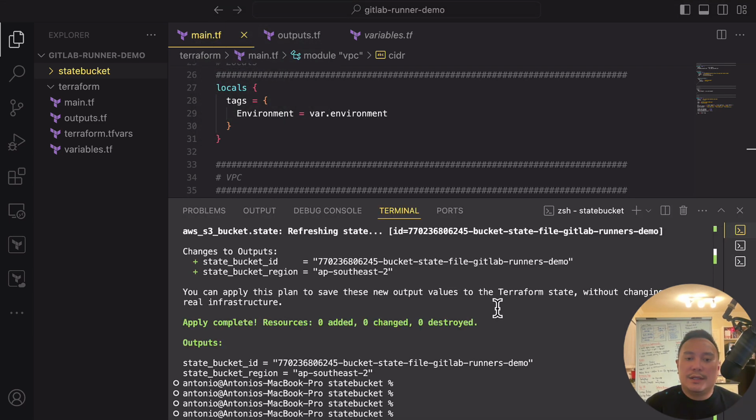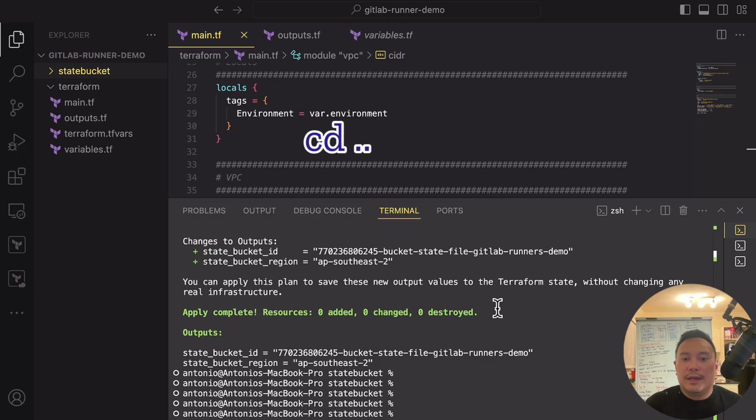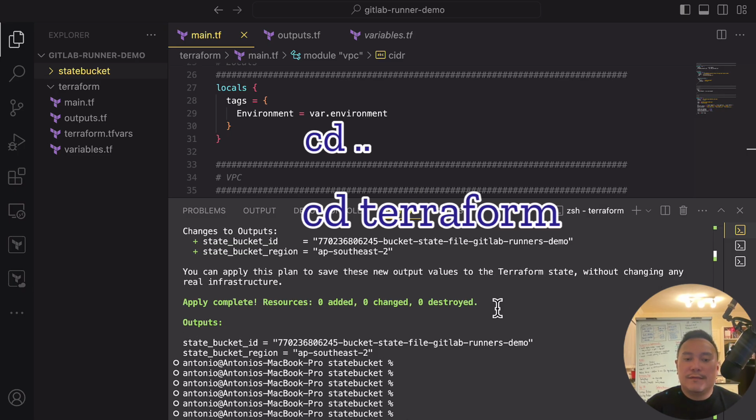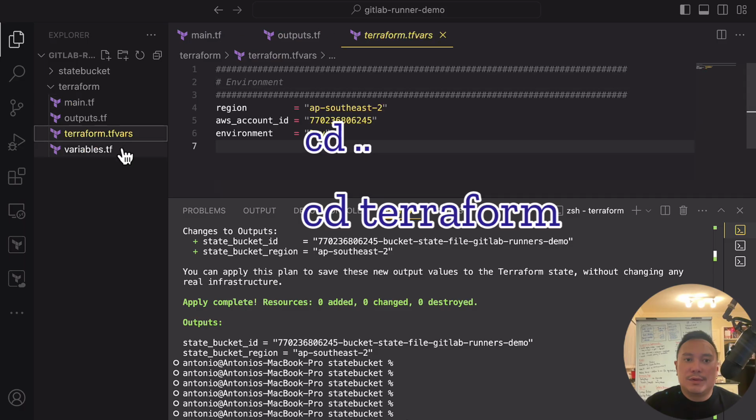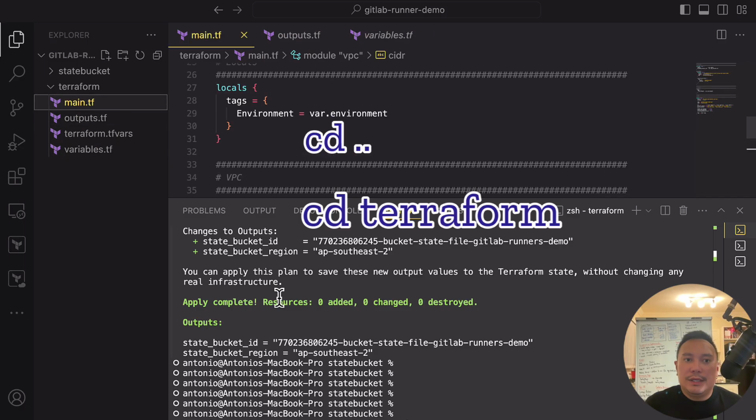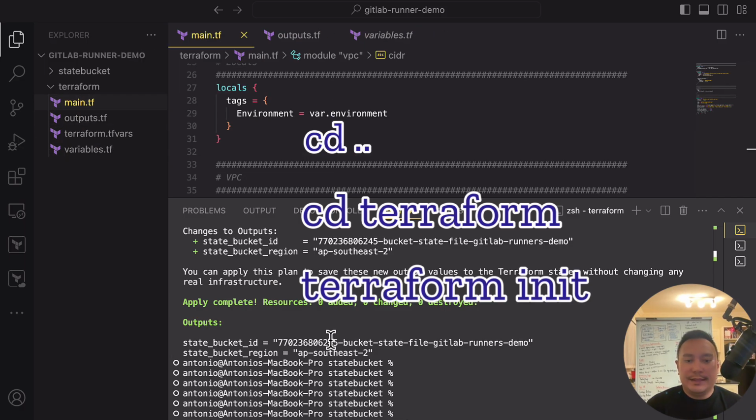Okay, we are not in the state bucket folder anymore, so I am gonna go up one level. And I am gonna go to cd terraform. And since this is a new Terraform code, we need to do a terraform init again.